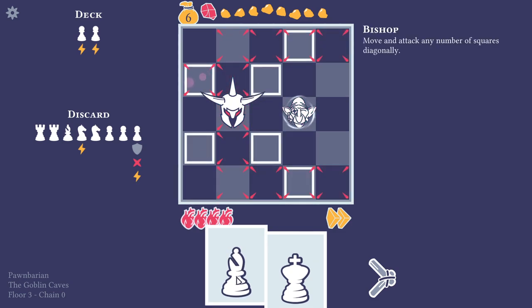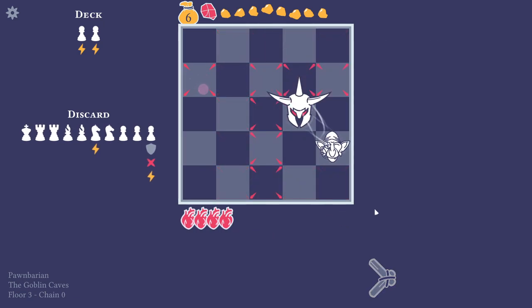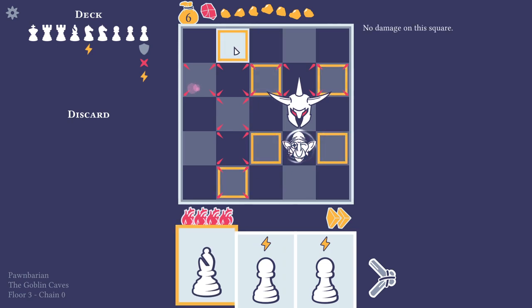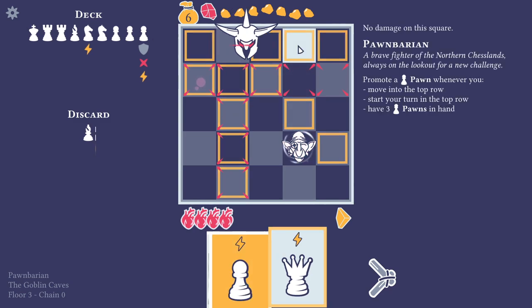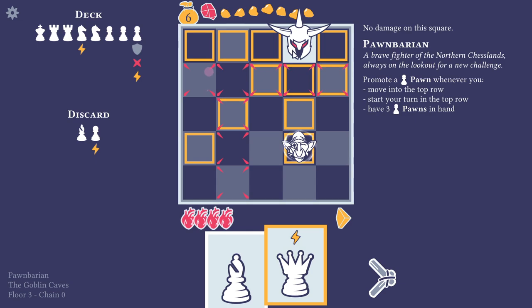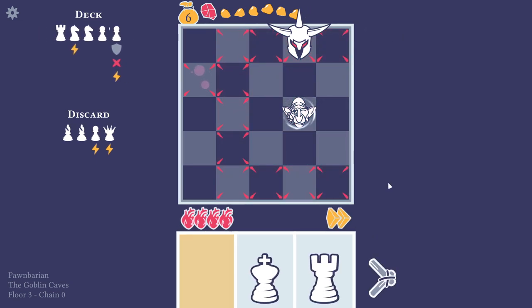Because we killed the spider, we only draw two cards, but we can still use two cards. So that means that this guy's toast. We don't draw anything good, but now we got a queen. And now I can use this queen to blink over here. And now I can use this queen to... No, forget it. This is not a good idea. Let's pass our turn. I need to attack him twice in a row.